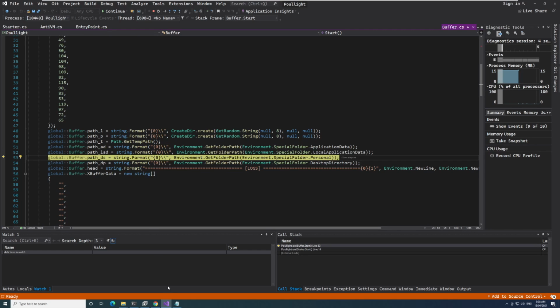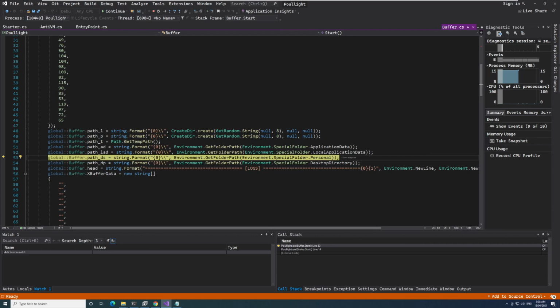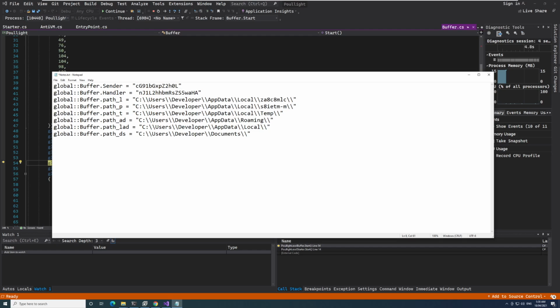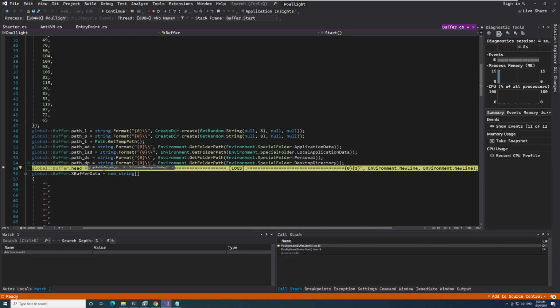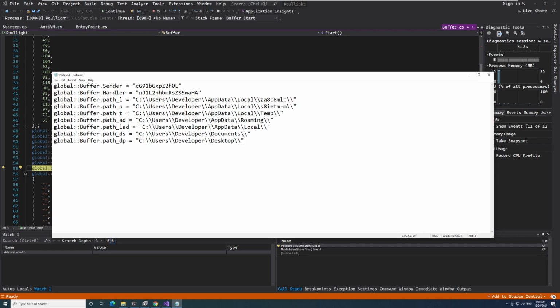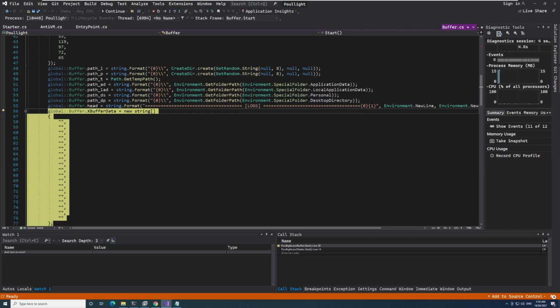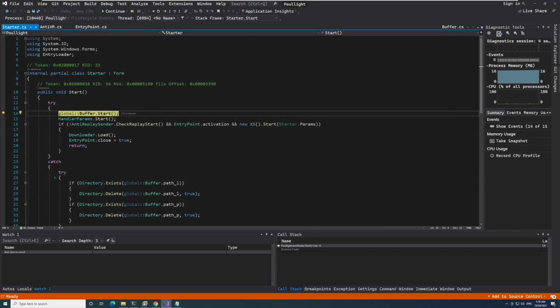Path LAD, which is the local folder. DS looks like the documents folder or the desktop folder, documents folder, okay. And DP is the desktop folder. The head looks like a string and we have the buffer data, so that's fine.